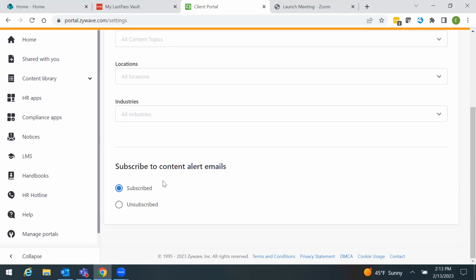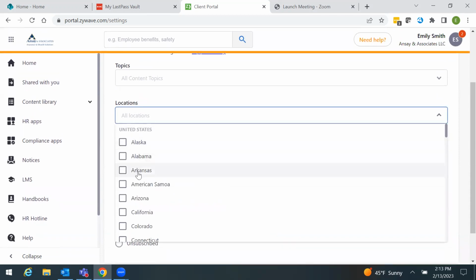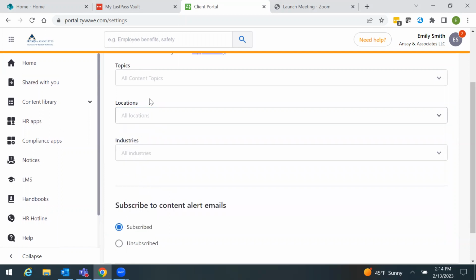This is really helpful, again, so that you're not having to come into this portal all the time, but still receiving those alerts via email so that you are up to date on any changes in regulation. Especially if you are working in multiple states, it's very helpful to select the applicable states that you want to keep an eye on.